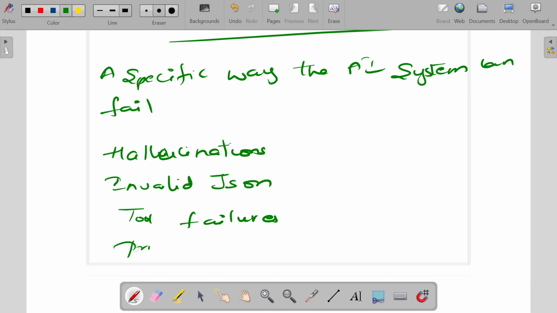There could be failure in the prompt. When I mention failure, it's not like your job is not working or failed and you get an error message. Failure basically means that whatever the AI system was intended to do, it's not doing it well. With hallucinations or invalid JSON, the program executed and is giving you a response, but you need to validate the response, and then you say, this is not the response I wanted. So don't get confused with syntactic errors or runtime errors. These are not those.